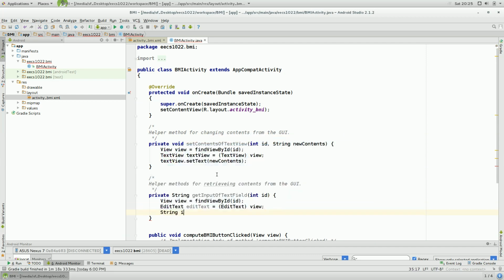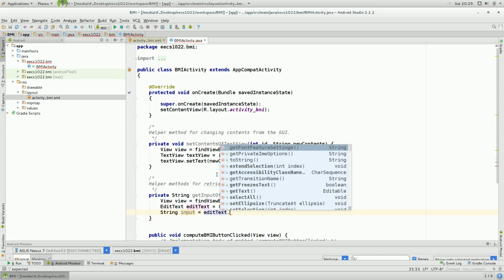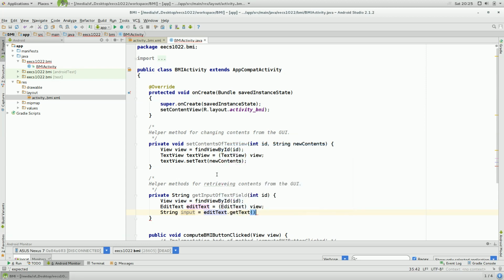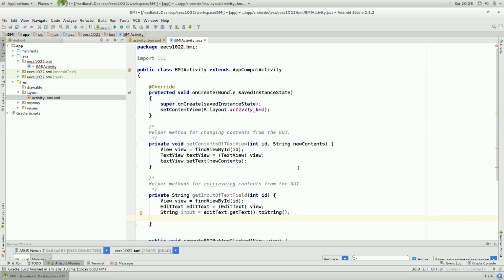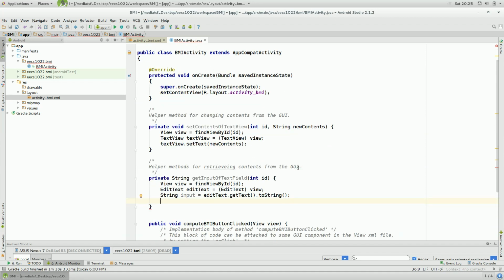And then string input is edit text dot, and we talk about dot notation also throughout the course. Get text dot to string. So dot notation is a very common notation, unique notation when you do object-oriented programming. Okay, and then return input.